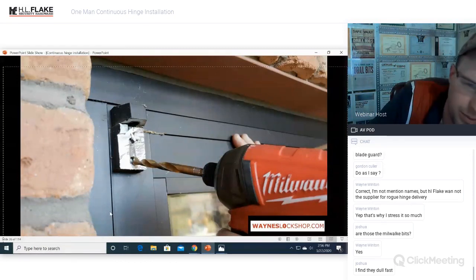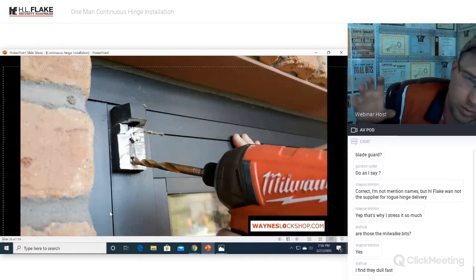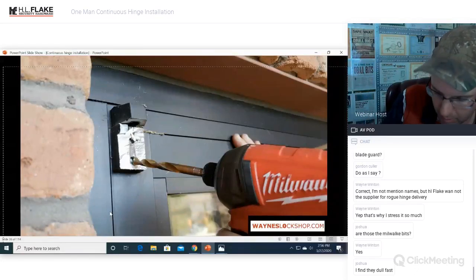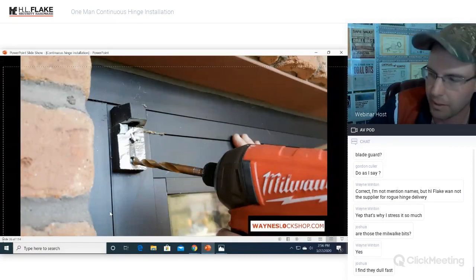Also, tip on drill bits: have a complete set of drill bits that you use for wood and aluminum, and then have a completely separate set of bits that's used on steel. When I buy a brand new set of bits once a year, or maybe twice a year, depending on how much we use them, my brand new set becomes my aluminum and wood bits, and my aluminum and wood bits become my steel bits, and then the steel bits just get retired.